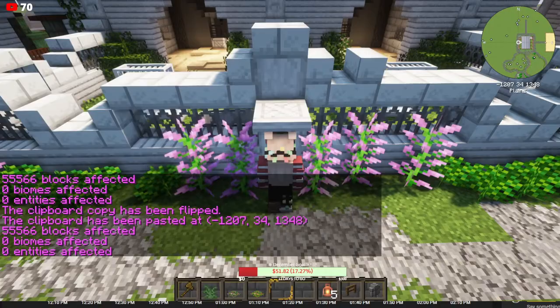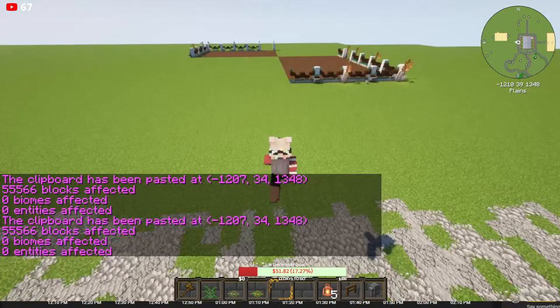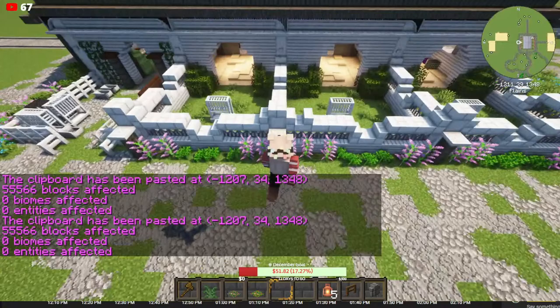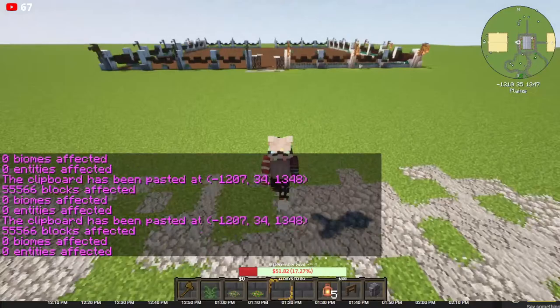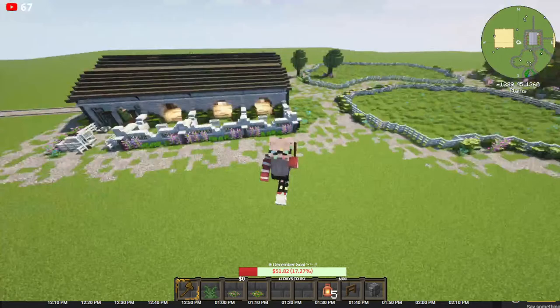Why is it doing this to me? Why is World Edit doing this to me? Are you just not loading? Is that it? No, you're just not pasting. What the heck is going on with this? Like, look, half of it isn't even pasted.